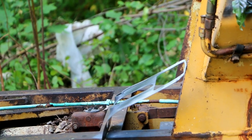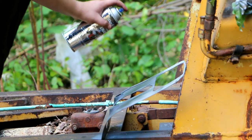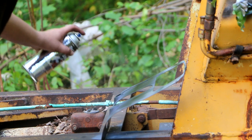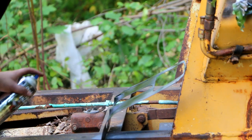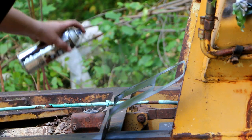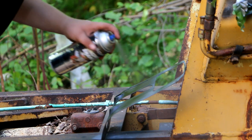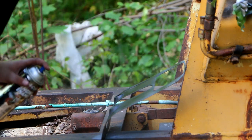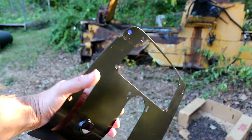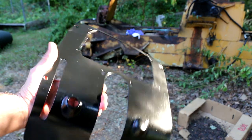All right, our primer was trash because it was ancient. So we're just going to paint over the sandable primer with this black enamel paint. This is engine enamel but it's the only black paint I have - paint is so expensive these days. Figured might as well use it - breaking out all the antique paint. That's like four coats of engine enamel on there, that should give it some protection.